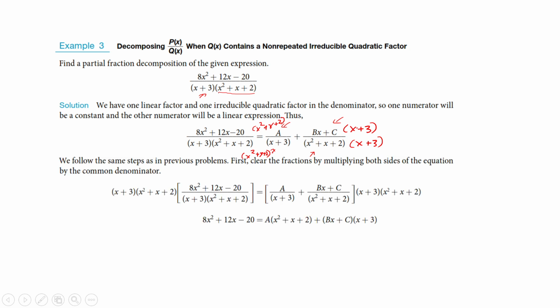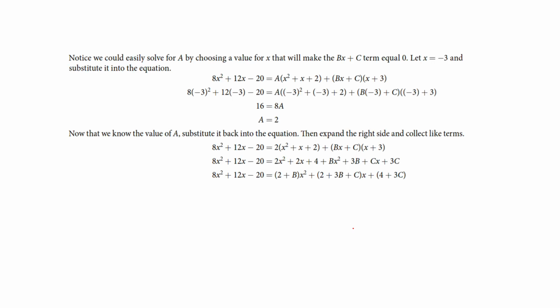Now, just like before, they're doing a different approach. I like mine better. When we get here, we do not need to worry about the denominator, so it just becomes this. This is what we've done so far. Now we're going to FOIL these out. With this one, all we have to do is distribute the A, and here we're going to have to FOIL this. So here we are. This is just repeating what we already did.